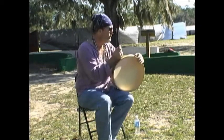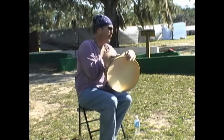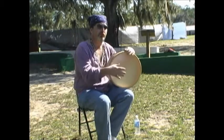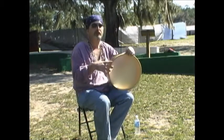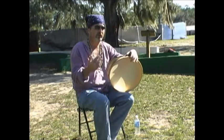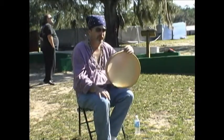And each little thing you learn, each little stroke or technique, you can then turn around and bring that back to all the rhythms that you already have in your vocabulary. And now you've increased that exponentially because you can do it a little different. Instead of doing a grab here, I could do a ka-ka or a tech. You mix those all up and you create a multitude of variations of things you can do with the drum and the instrument, and it allows you to increase your vocabulary tenfold, overnight in a sense. And like I said, it just takes time.